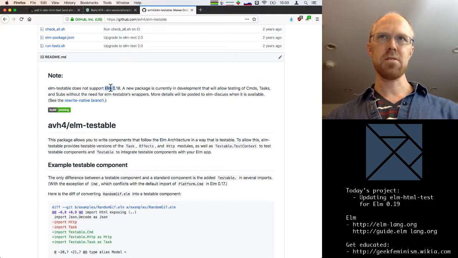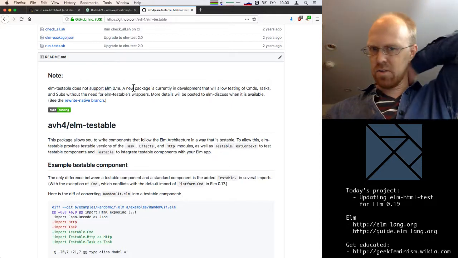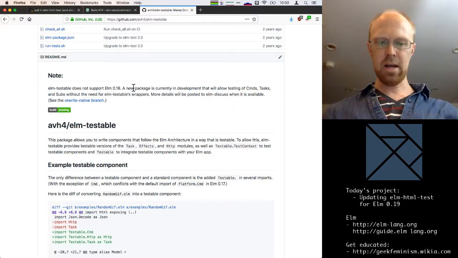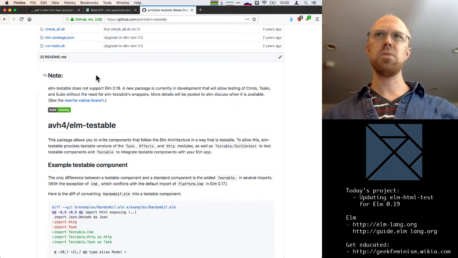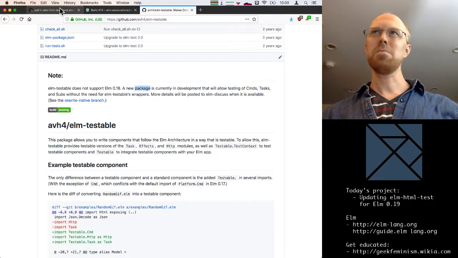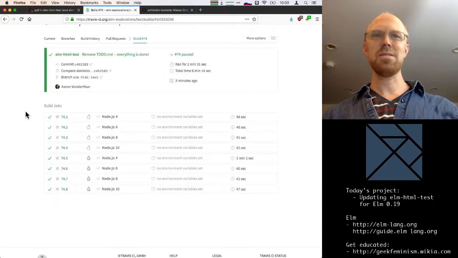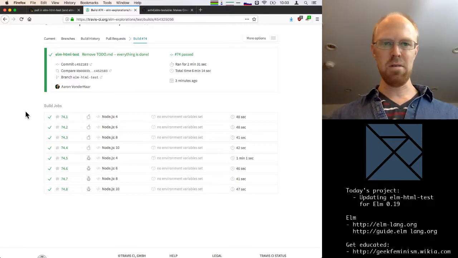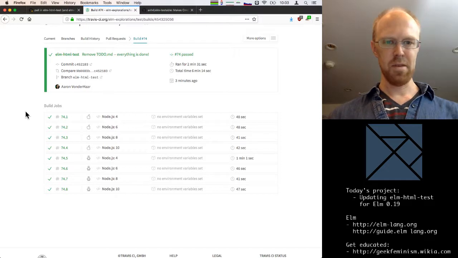So I guess there's some work to put that extra command and task stuff into elm-explorations/test. I am not sure if I'm going to do that on stream or not, because this upgrade for elm-html-test was kind of a big project. So I would like to do something a bit more fun and more web devy in future streams.